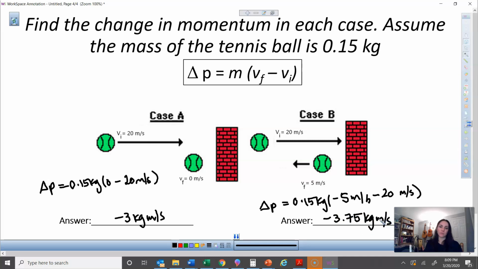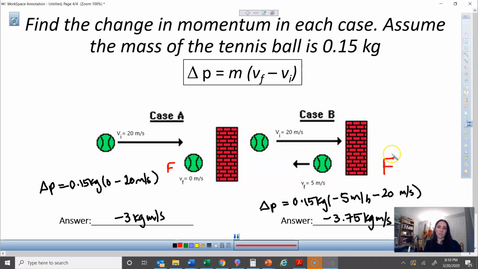Okay, so hopefully you got those values. One important thing I want you to notice is the difference between stopping and changing direction. Notice that there is more change of momentum than coming to a dead stop. And this is actually related to force too, which I'll show you with impulse. The force to stop an object is way less than to change direction.